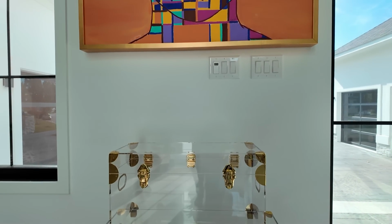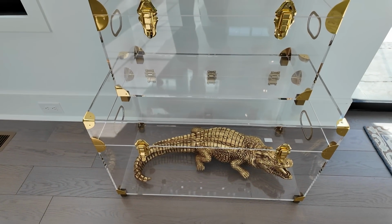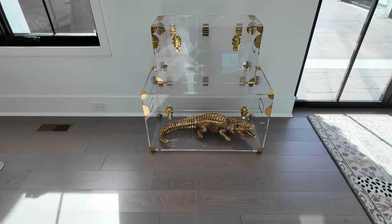So there's a cleanliness in here. There's an openness in here. The mouth of the home via feng shui is very open and inviting. Like you feel great as soon as you walk through the door. That's because it's not cluttered at all and everything is pretty spaced out. Yet and still, you can tell that the people who live here love color and they probably have big personalities, right? And so you get the best of both worlds. So I decided to put the little alligator in his cage, and everyone loves this so far. So I thought it was a really, really great buy.